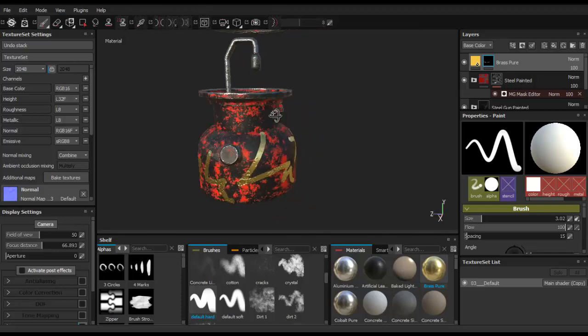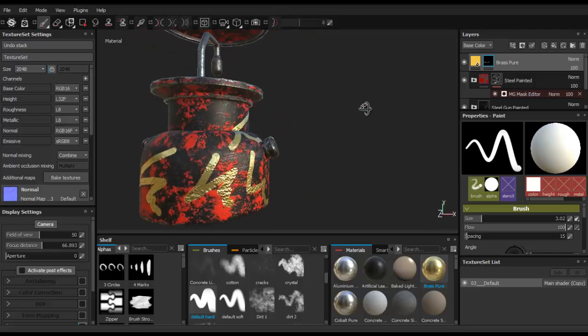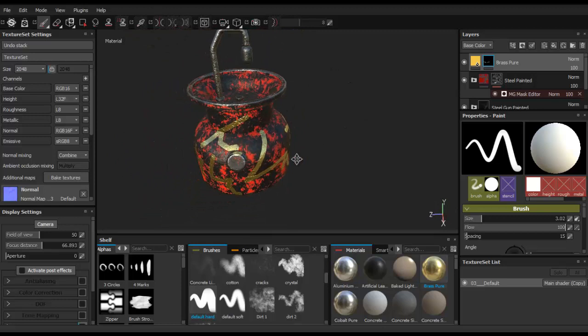So all the areas are gonna be affected except where we are going to use the brush, and vice versa.